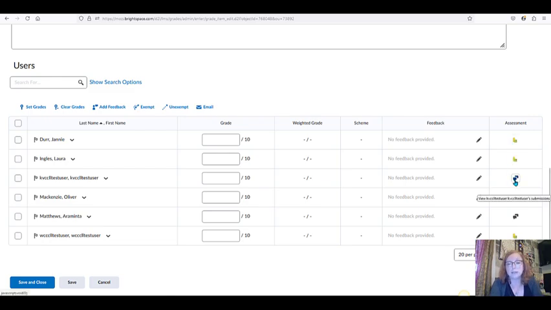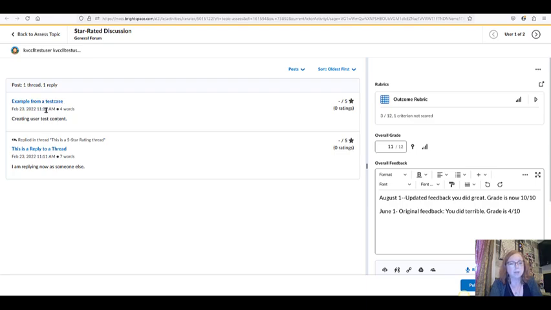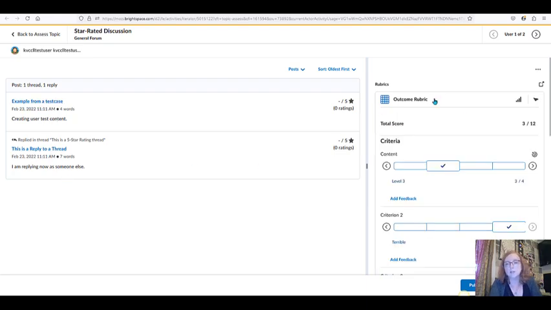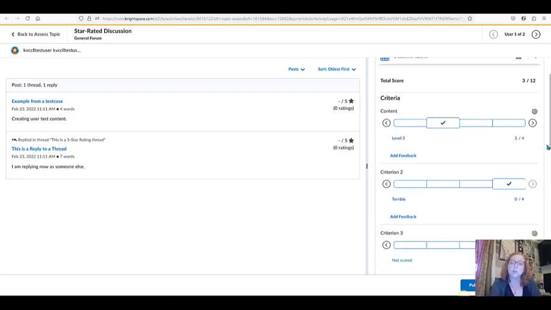So let's look at this example discussion. Here's their discussion posts. And here is the outcome rubric for their grades. So as you can see, this has been set up ahead of time. So this is a rubric that has been set up. Now, when you're making an assessment, like I showed you in an earlier section, when you're actually making the assignment in the content area, you can create a rubric right then and there, or you can create your rubrics ahead of time.